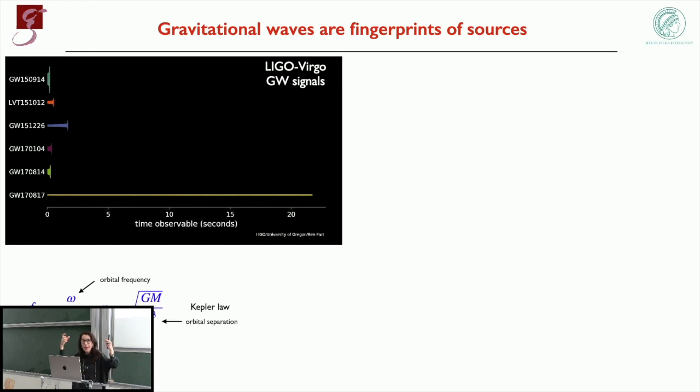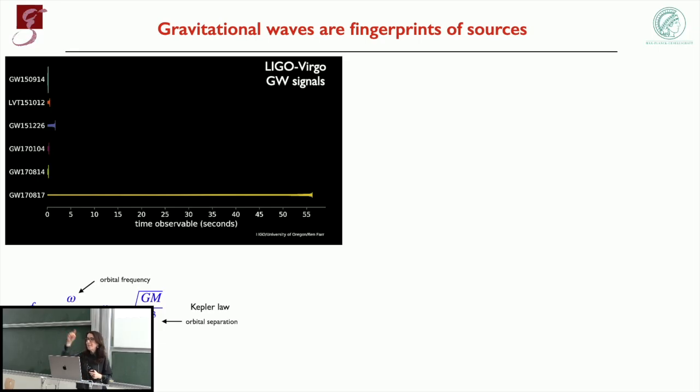So the mirrors are hung by wires. Above a pendulum frequency of a few hertz, they are actually free to move. But it's only above a few hertz. Of course, we have a lot of noise also, like seismic noise. There are many noises that we have to take into account. In fact, the noise spectral density I was showing you is the addition of all this noise, okay? But the pendula are actually free to move above the pendular frequency, and so you consider them as freely moving. Okay?